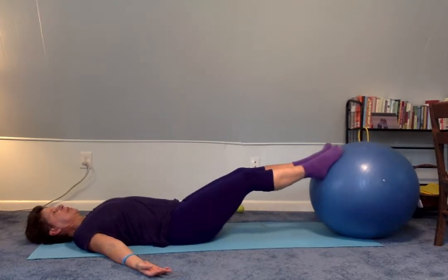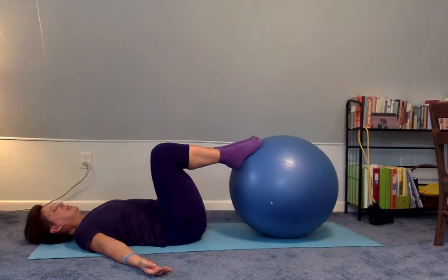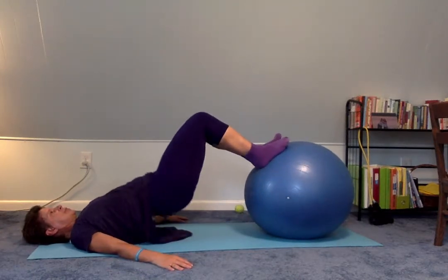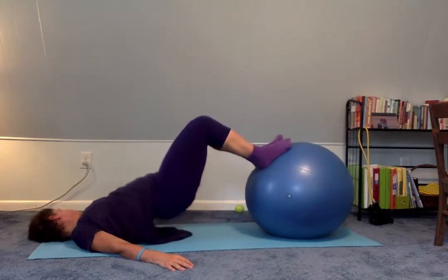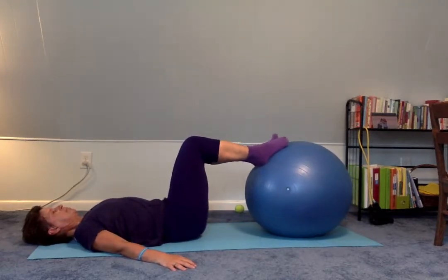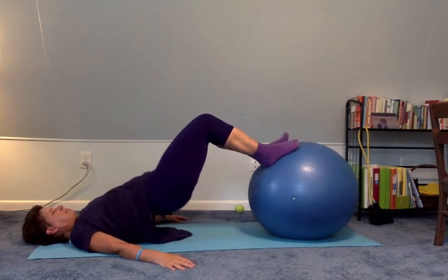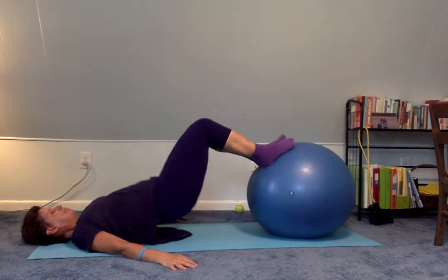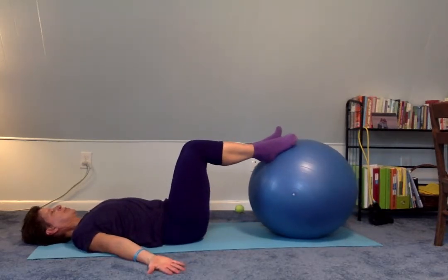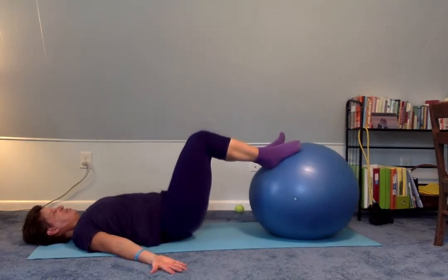One more. Bend it in, feet flat, lift and lower. So I'm kind of giving you a few sets here to move through. Palms up. I tend to want to turn them down. One more.